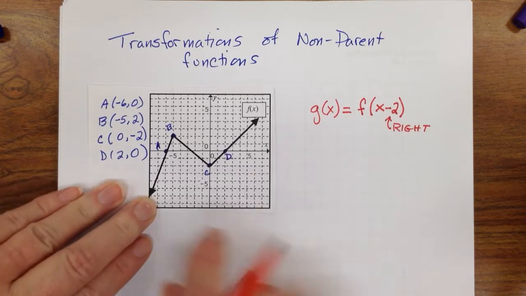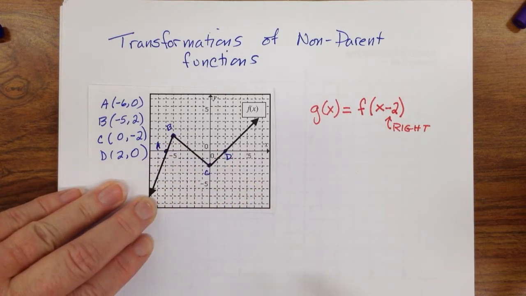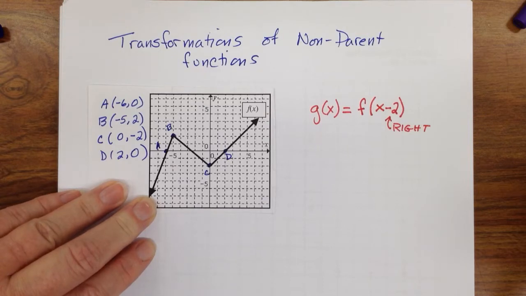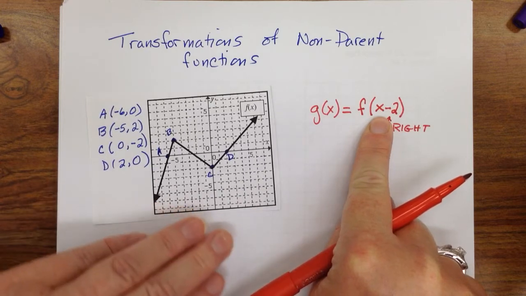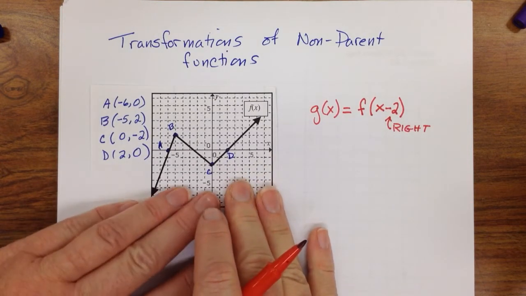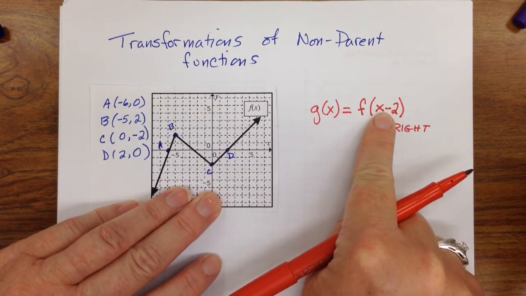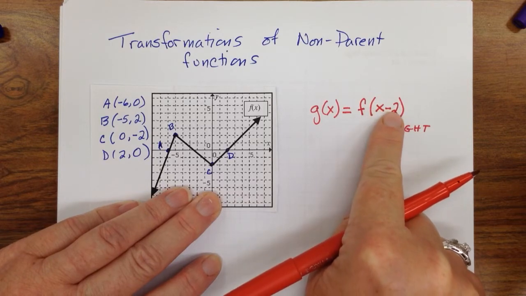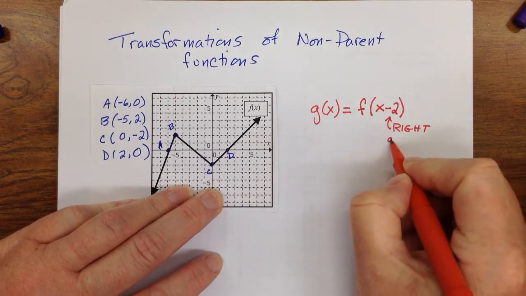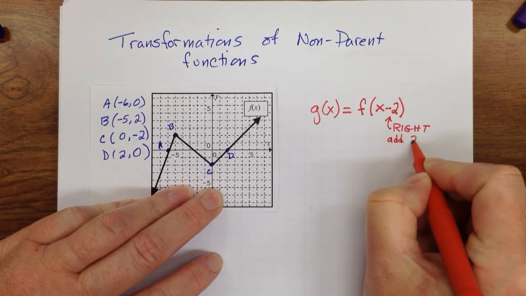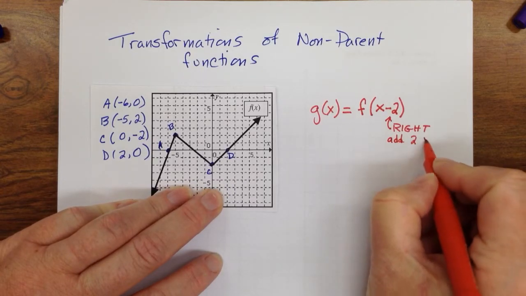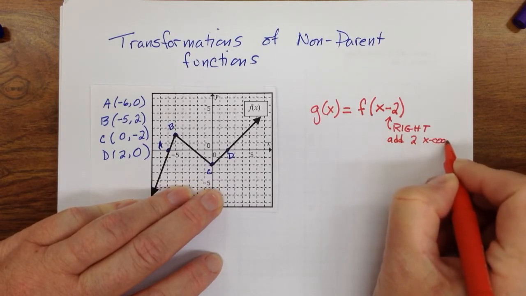How can we do that? Well, one way is just to move each and every dot 2 points to the right. And to be perfectly honest, that is what I would do. But if we want to slow it down, here's what we could do. When you are in with the x, you're going to do the opposite of what it says to do. This says the x coordinate minus 2. You would actually add 2, not to everything, just the x coordinates.